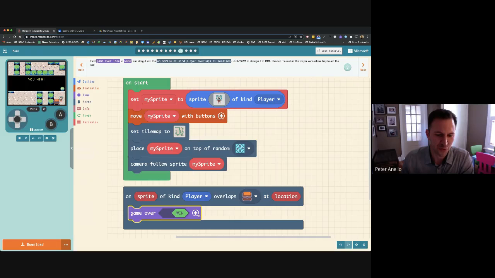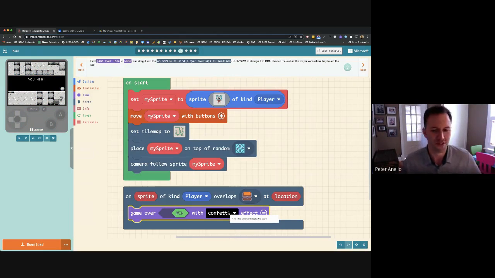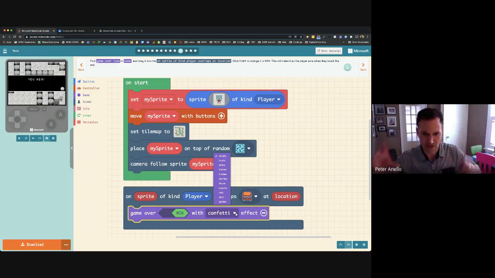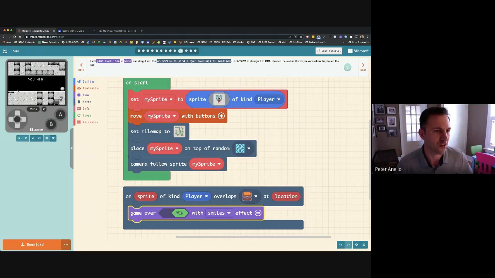So now the game's over. You win. You can click this little plus symbol as well, and you can create a little animation if you wanted to, of confetti falling, or clouds, or stars, or smiley faces. I'll just add the smiley faces to show you what happens really quickly. All right, so there I added a little animation of smiley faces falling from the top of the screen. Again, this is as fancy as it gets for now, but in any case, you have a start and an end, and you have an effect when the game is over. So pretty cool stuff.